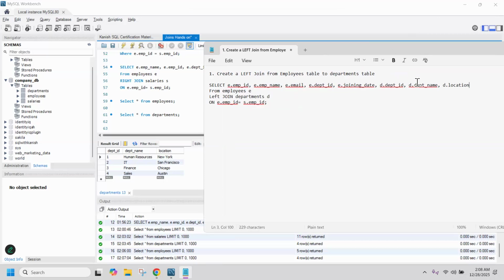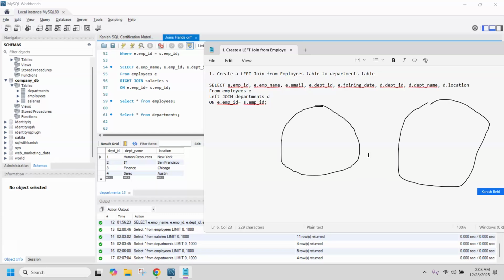But why does it say from employees E if these are coming from the departments table? We need to understand this. The join will always be created from one table to another table.